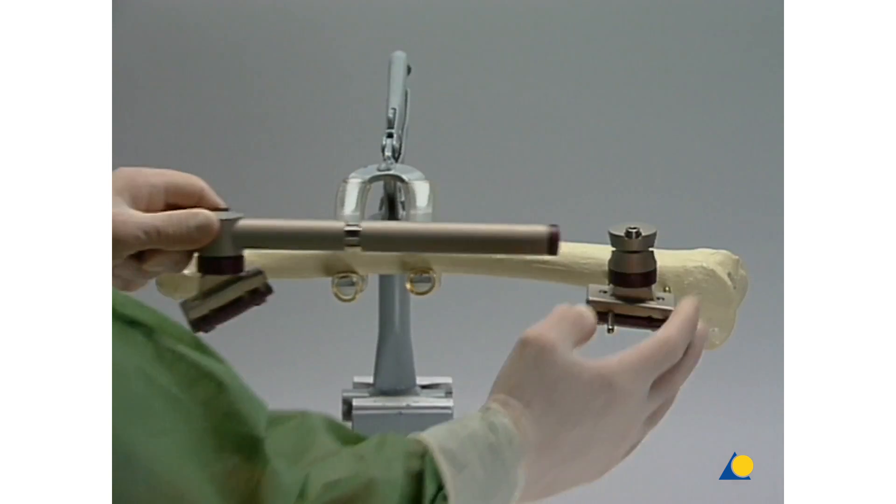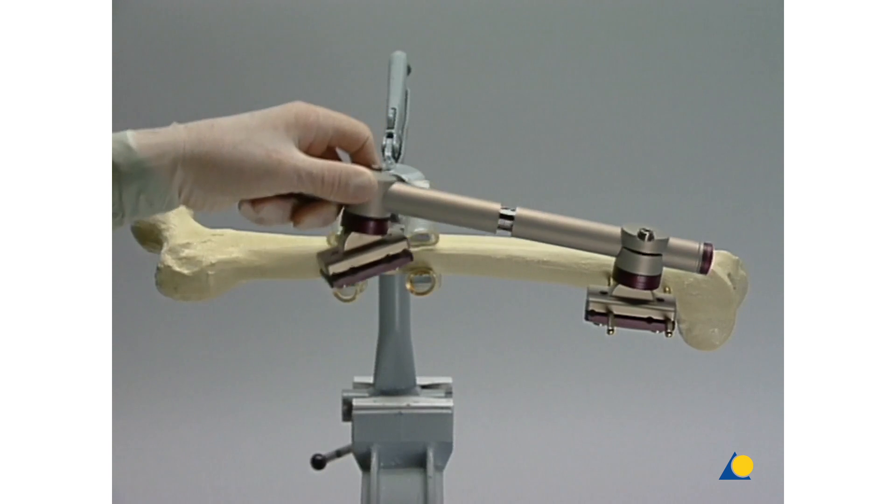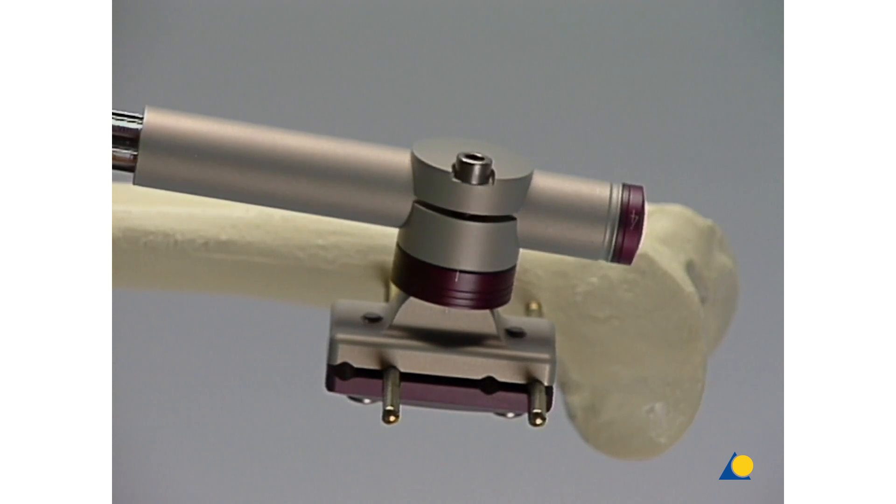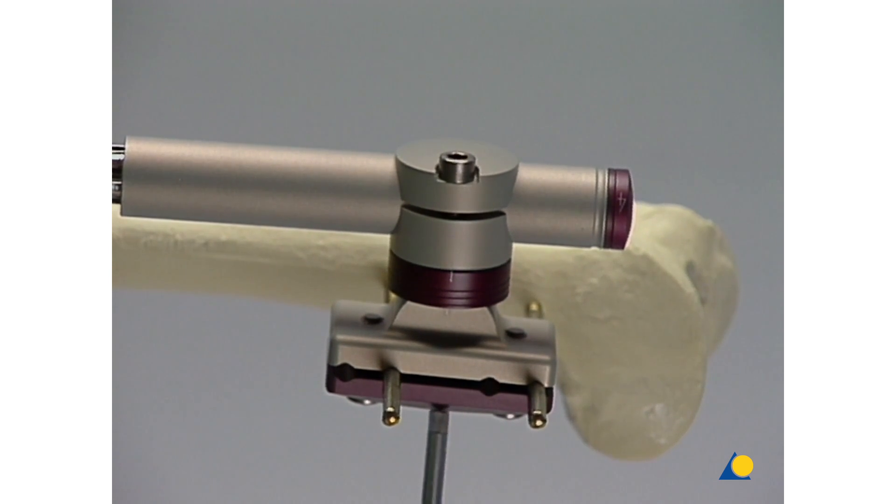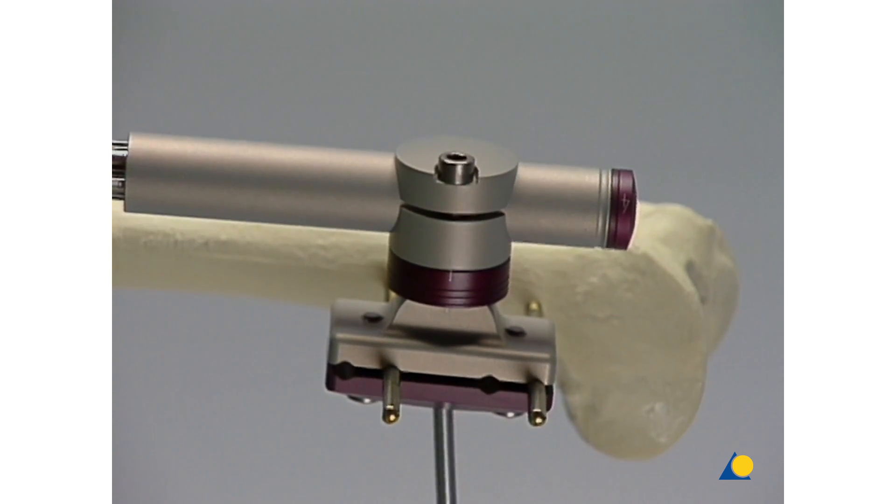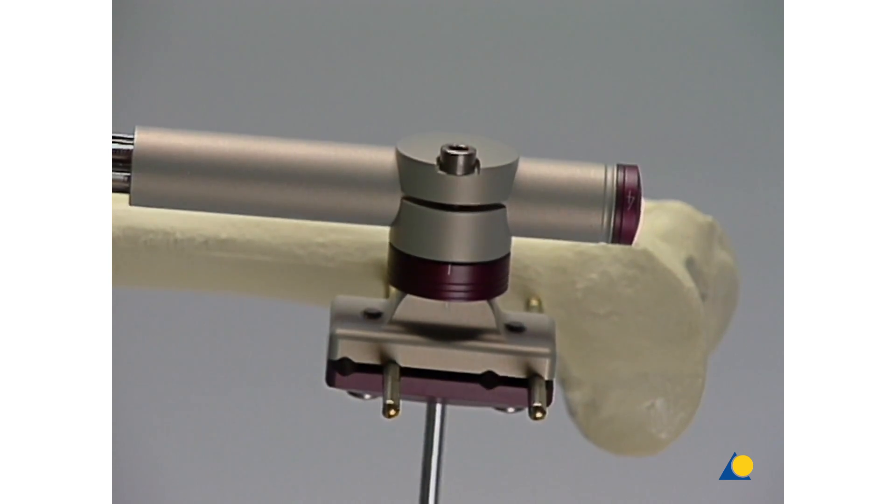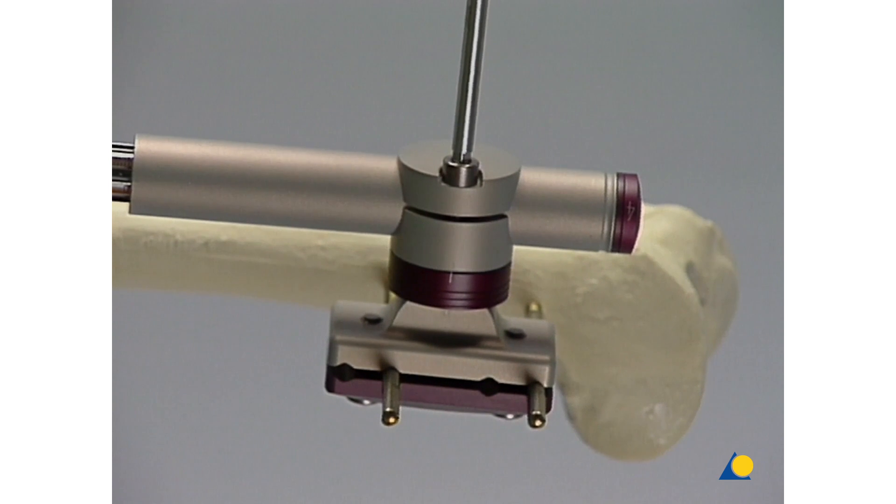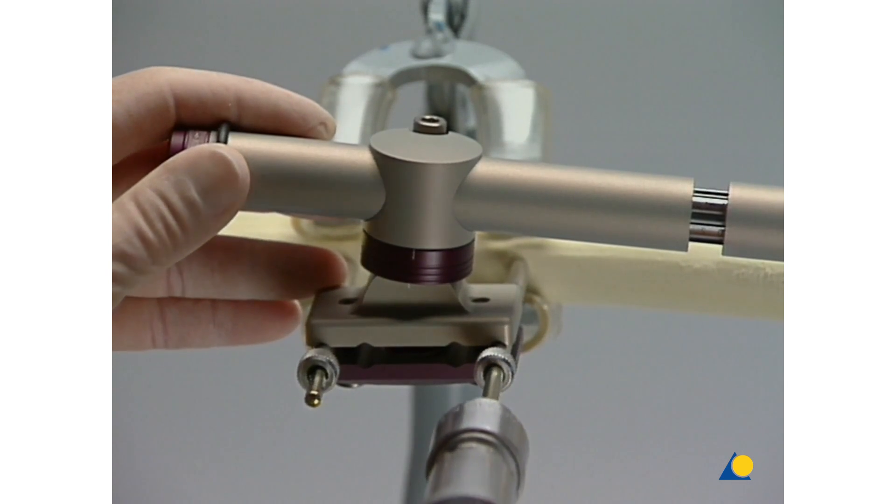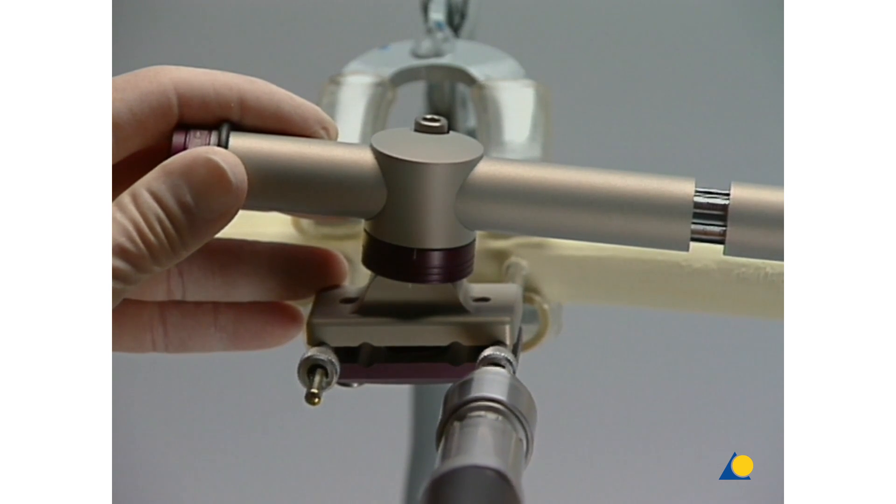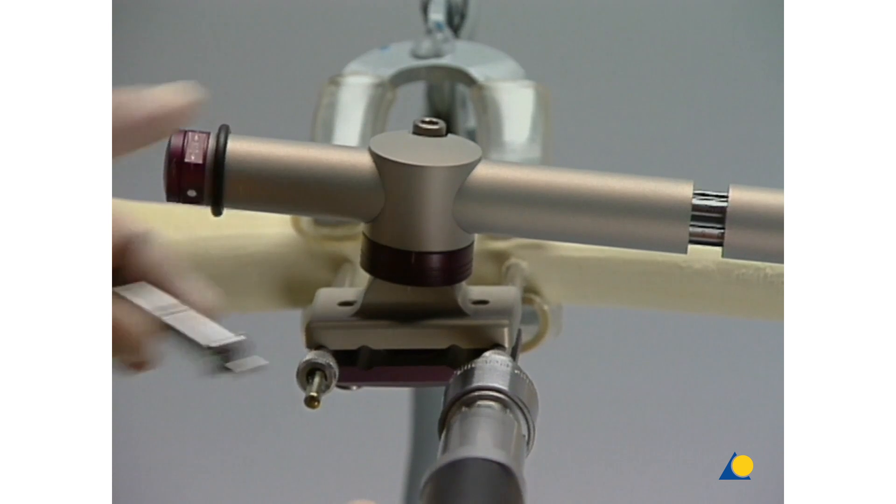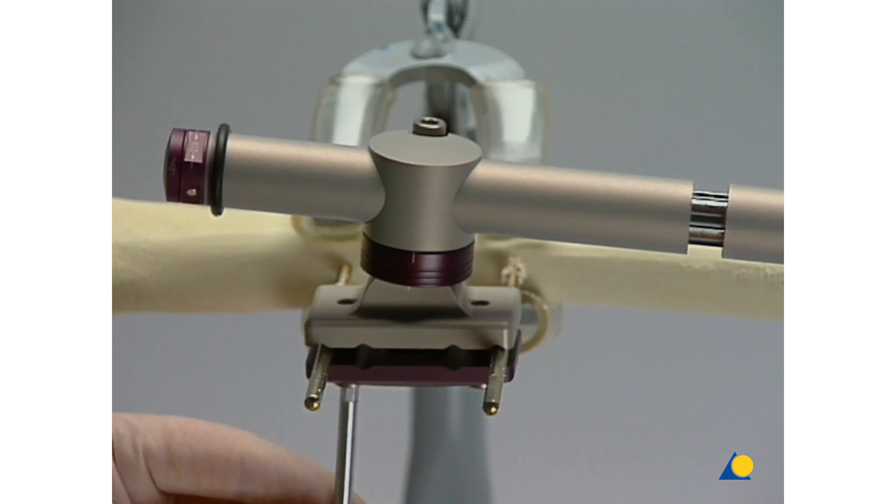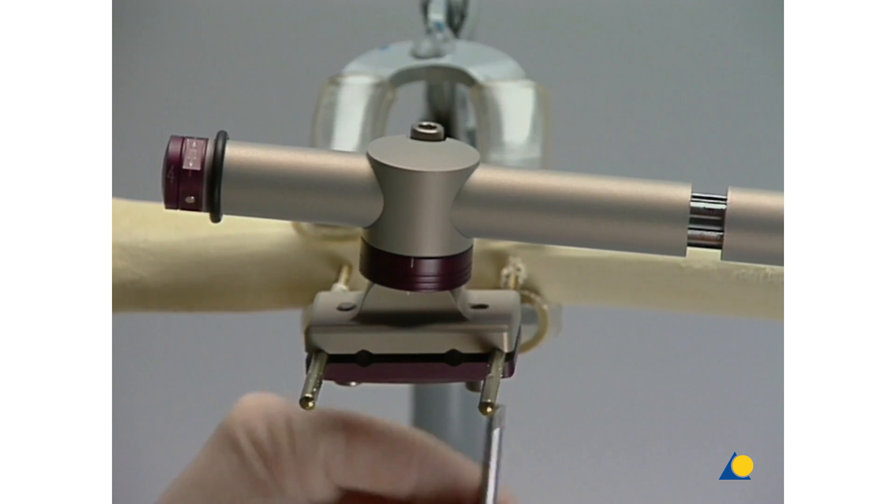The central body with the pre-mounted second standard clamp is pushed through the main body of the clamp and aligned parallel to the longitudinal axis of the bone. Depending on the situation, this position can already be definitely fixed by tightening the central screw in the saddle joint and the screw in the main body. The shunt screws in the other fragment can be inserted directly through the drill sleeves mounted in the second clamp or mounted in the parallel drill sleeve holder. The second standard clamp is tightened to the shunt screws and the central body.